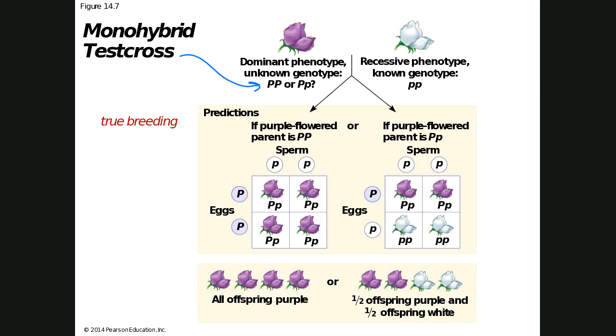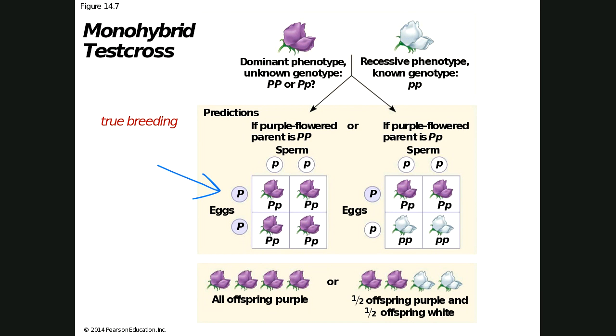So don't get too confused about what they've done with the Punnett square. In this particular case, they put the white flowers as the column headings, and they put the purple flowers as the row headings, the one on the left. I'm looking at this one right here. Regardless of the way you put them, it is a square, of course. Regardless of the way you put them, inside you're going to get all purple flowers.